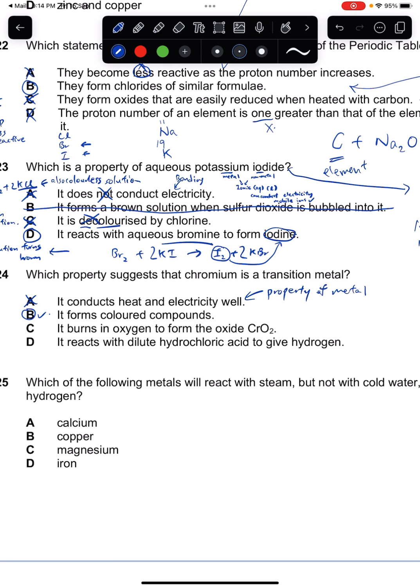D. This is what they say, metal plus acid gives you H2. All it is proving here is that chromium is more reactive than the H. That's why the chromium can kick out the H. But does it tell you that it's a transition metal? No. Option D merely tells me the difference in reactivity. Option C, it burns. Okay. What does it tell you? It doesn't tell you anything. It just says that it can burn or it can form this. Then no meaning. So it is not suggesting anything. So answer B is the answer.